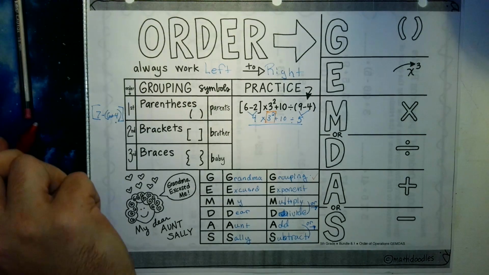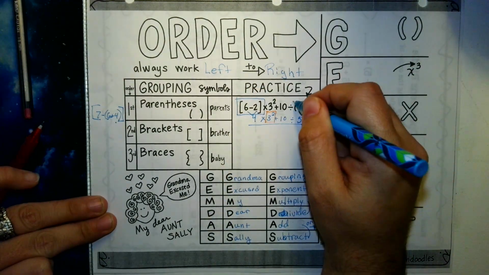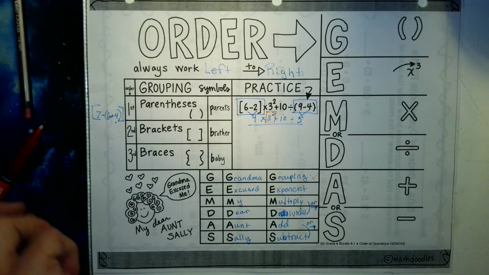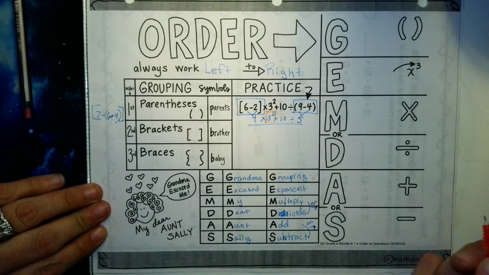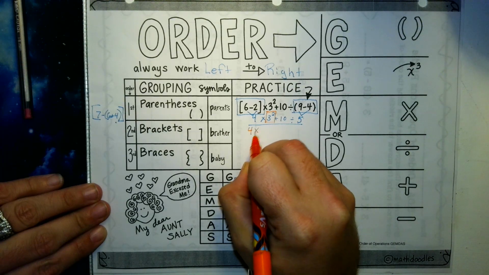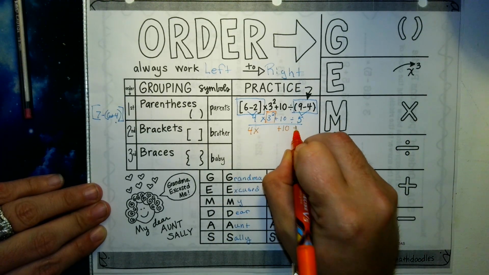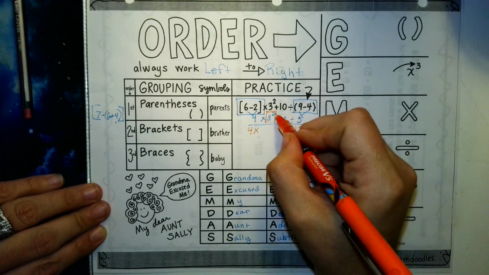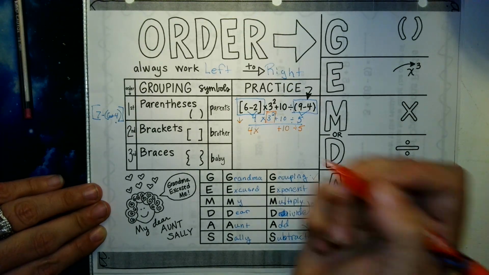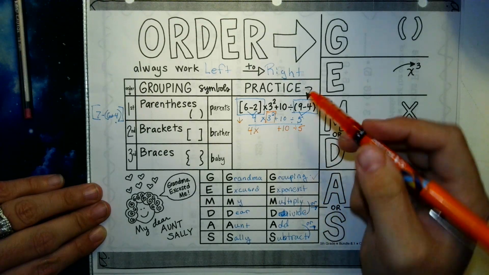Okay. And I guess I probably should have boxed in my two groupings. So let me do that real quick. I'm going to go back. If you need to identify what they are, there's your two groupings, okay? That's the blue row. Now we're going to be working on what I'm going to call the orange row, which is our exponents. We're not going to mess with 4. There's nothing to be done there, so we're going to go ahead and bring that down. I want to bring my plus 10 down and my divide by 5, and then we just have to address this. Everything else is just coming down. It's just bringing it to the next row, so that we have it where we need it when it's time to address or take care of that step, okay?